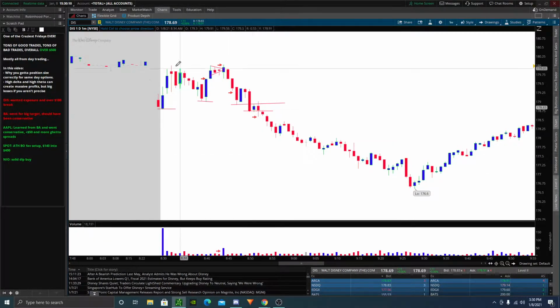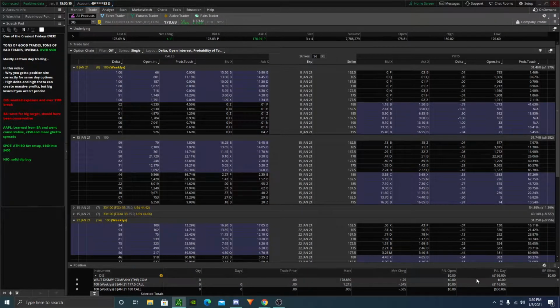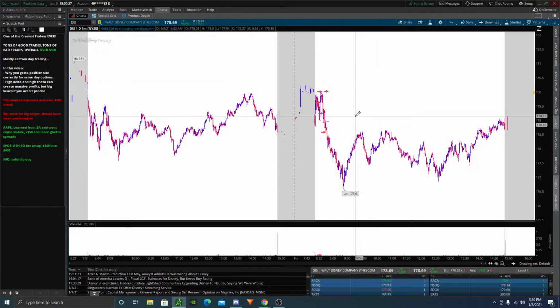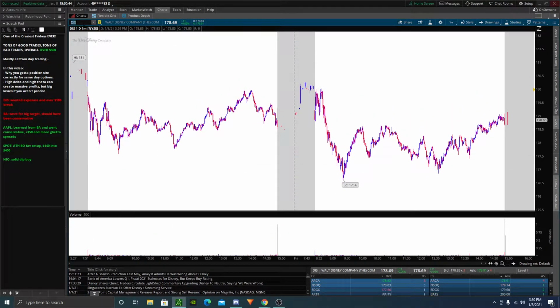Disney was an annoying expense trade right away on the day, minus $166. I put in stop orders to lose about $100, and the stops filled, but they got a lot of slippage, an extra $30 on both contracts. So that was minus $166 to start the day. But I'm so glad I stopped out, because if I hadn't, it'd be minus $300 or $400. So you've got to be precise with those stop outs. Understand that the risk and volatility is a little bit bigger, but I wanted that exposure to Disney. Next time I could do better by having more eyes on Disney and a little bit more volume. I really thought that 180 would go, but it just didn't.